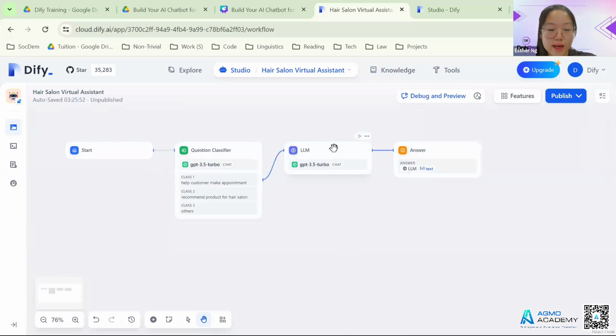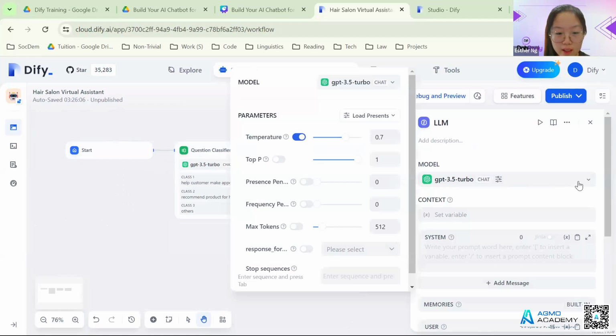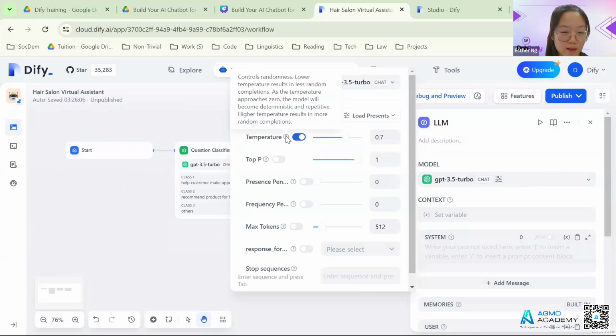And then here's an LLM block. Like I said just now, this is the model we're using. We're using ChatGPT. However, when you tap on it, you'll realize there's this toggle called temperature. If you look at this section explaining what a temperature is, basically, if the temperature is higher, it means the answers given by the chatbot are going to be more random.